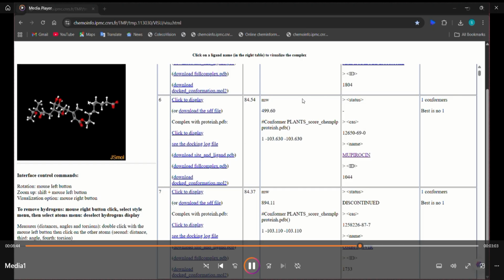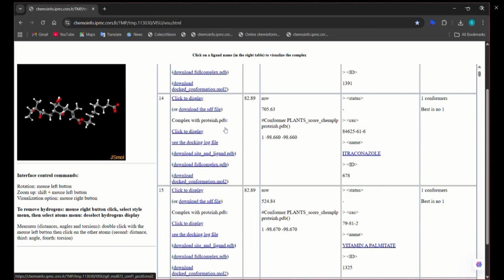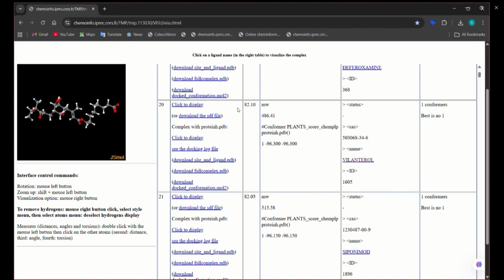Everything is molecules. You can see on the left side compounds are there, and these are all databases that we screen with the help of virtual screening.